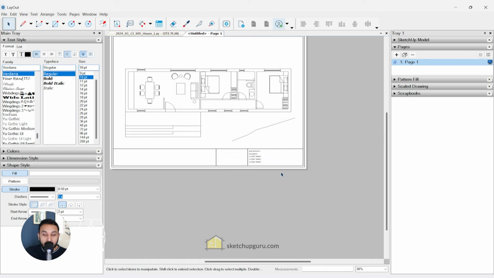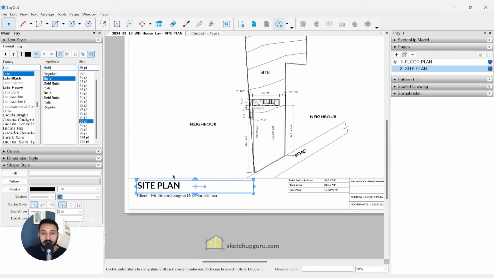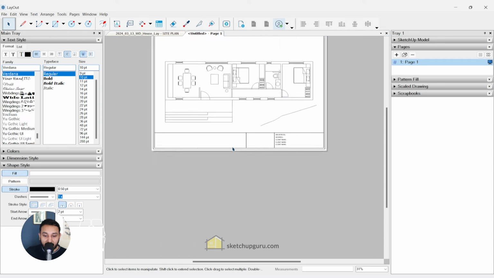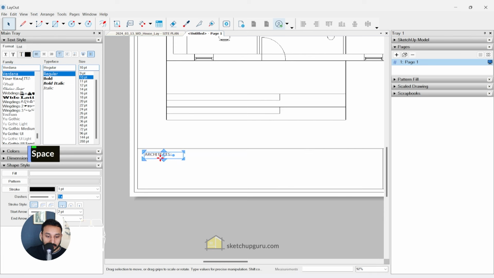Okay, so for the sake of time, I'm not going to fill in these details, but I will show you how to bring in a north symbol for now. You can go ahead and fill in these details if you like, and try to resemble it as much as you can from this layout here. Now it's very simple to change the text size and more. You need to simply select this text. So in this case, if I copy this over, we can select this text, select the font from here.